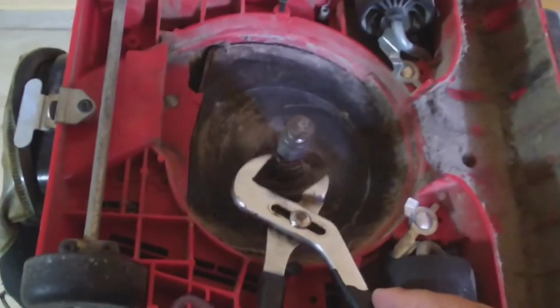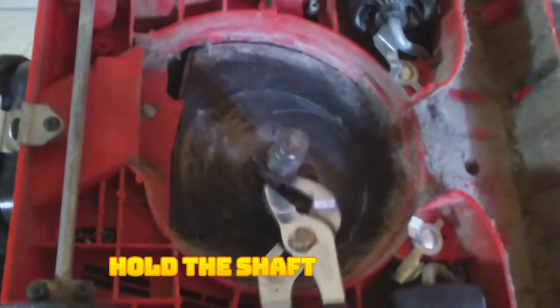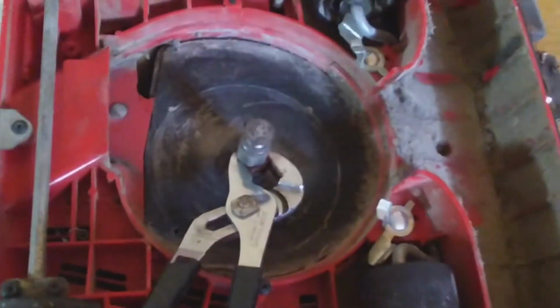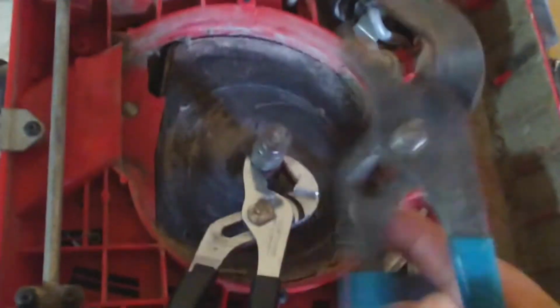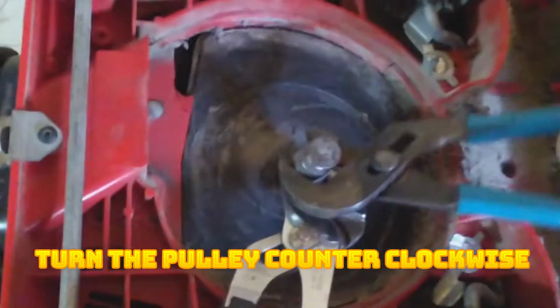Okay, so I'm telling you, you grab the bottom part, and with another channel locks, you turn it counterclockwise. Got it. And this thing should come out pretty easy.